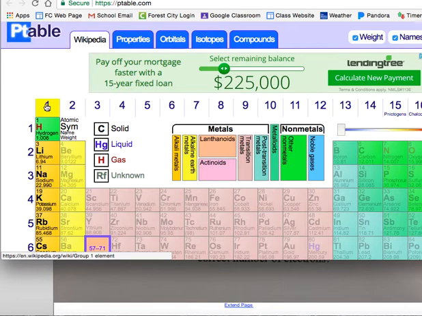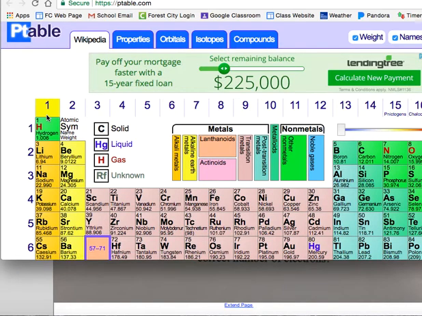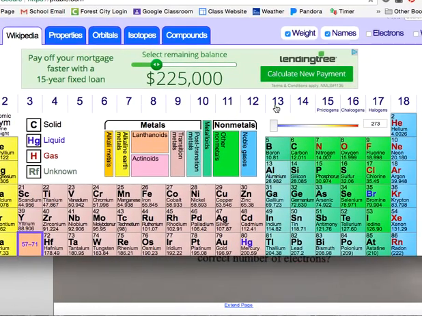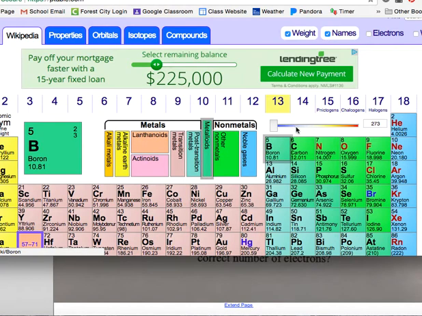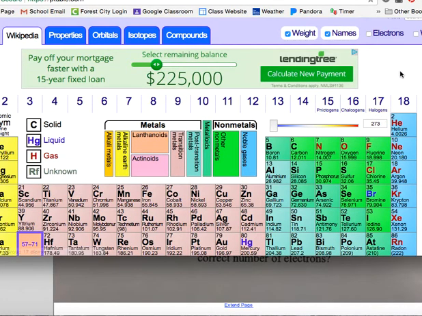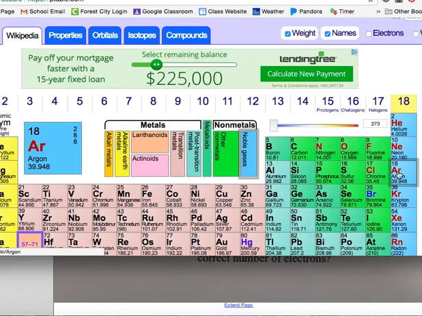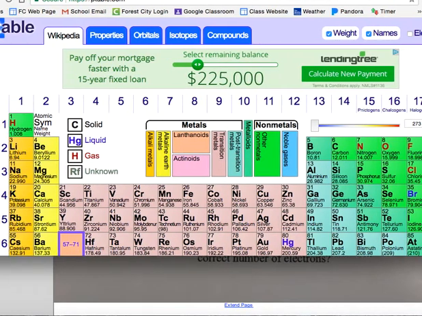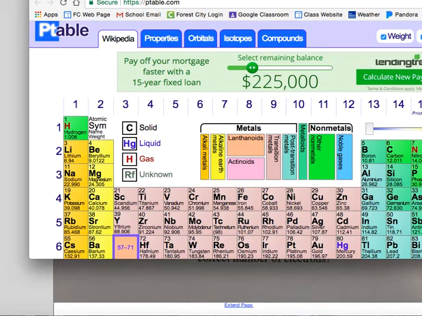For 6th grade, this group has 1 valence electron, this one has 2, and we're jumping. The one that starts with boron has 3, carbon's group has 4, nitrogen has 5, oxygen has 6, fluorine has 7, and this column over here has 8, with the exception of helium because it only has 2 total electrons. So you find the thing.